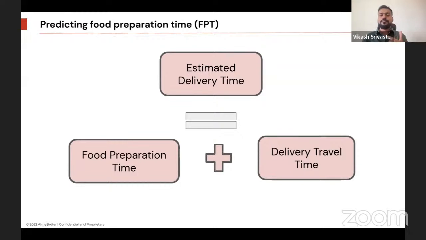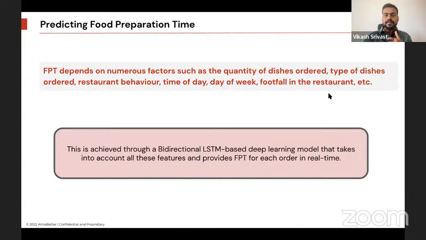But one key component is the food preparation time, as in how much time the restaurant will take to prepare the food order. For this also, I would not want to go into the details, but just to give you a motivation of what they use. They use a really good advanced machine learning model, something called an LSTM based deep learning model, right? LSTM is short for a popular deep learning algorithm, long short-term memory. It is a tweaked version of RNN, if you have ever heard about it. And they're using this to actually regress or forecast the time taken, right?